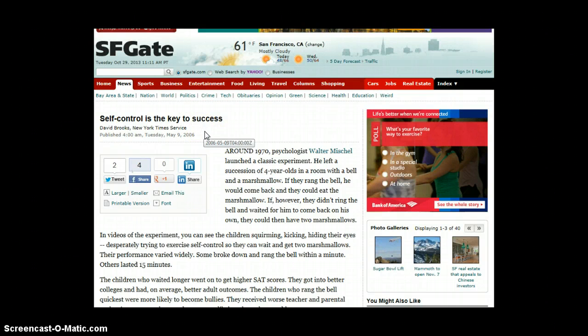I found this one by going to the discussion. I think it was writing prompt number 11 where I had embedded a lot of these links, and so I just clicked on that and it brought me here. So I would come to this page and say, okay, well, I'm using this article. Let's pretend I'm using this article in my essay.